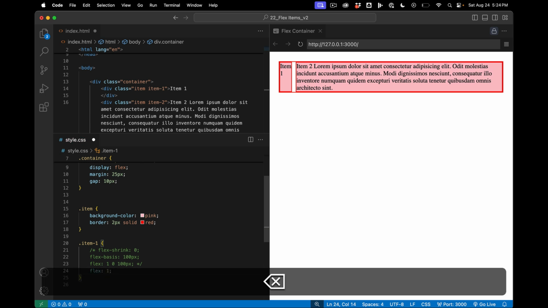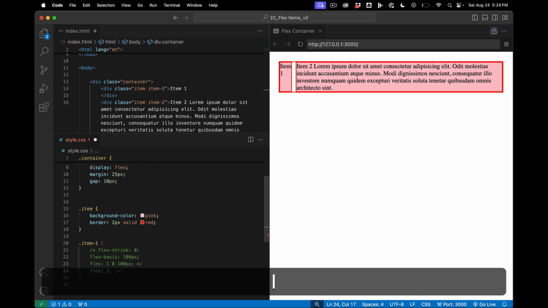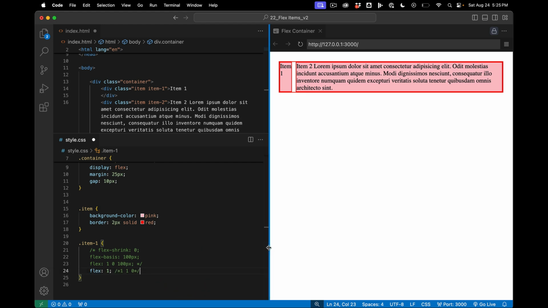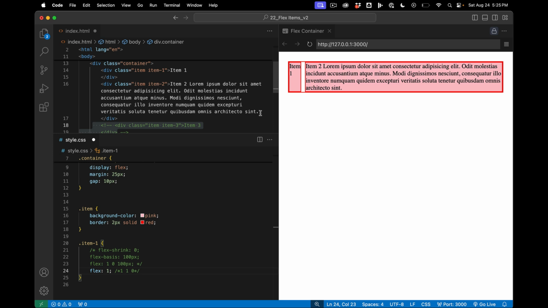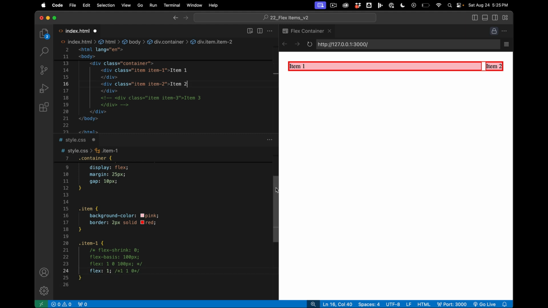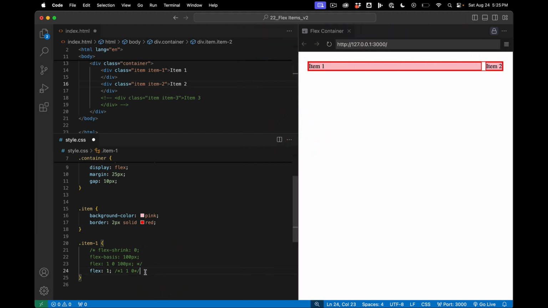So it would be the equivalent of 1, 1, 0. Grow set to 1, shrink set to 1, basis is set to 0.